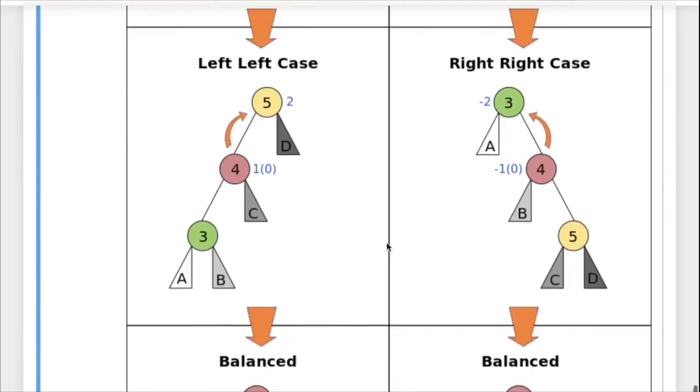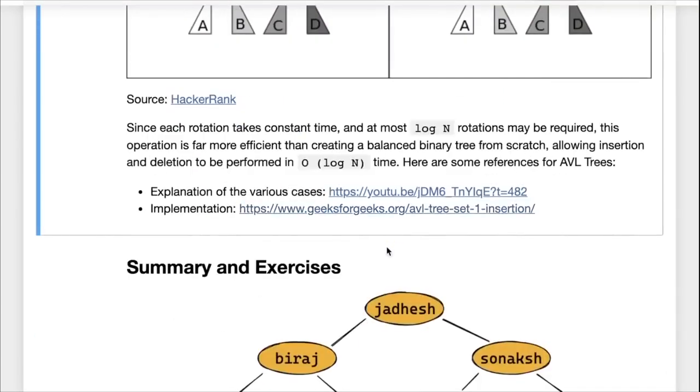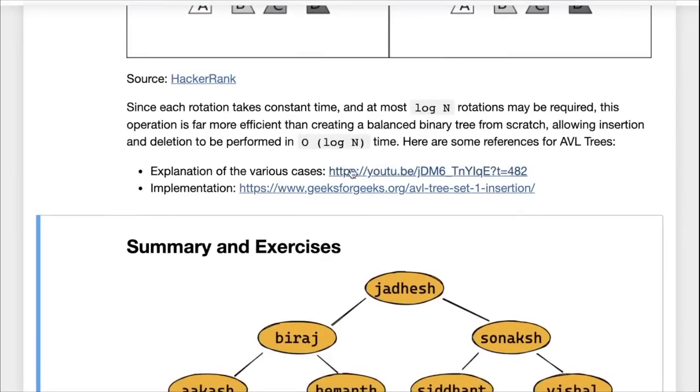And don't worry, you will normally not be asked to implement an AVL tree within an interview or within a coding assessment. So you do not really need to learn the implementation, but it's nevertheless a very interesting data structure to study. Here are a couple of resources you can check out. You can check out this YouTube video, which explains it very wonderfully, and you can check out this implementation on geeksforgeeks.org.